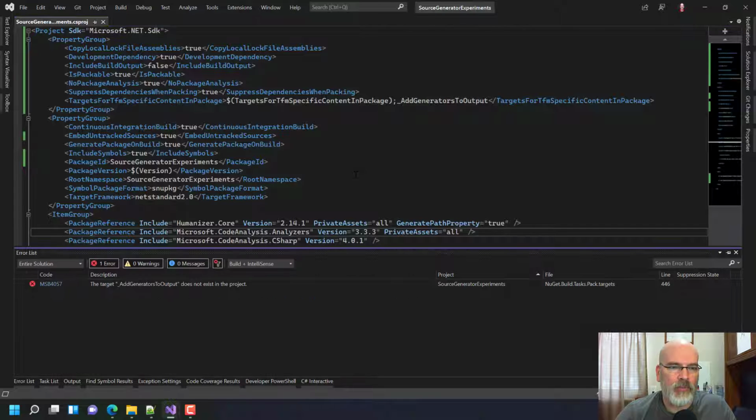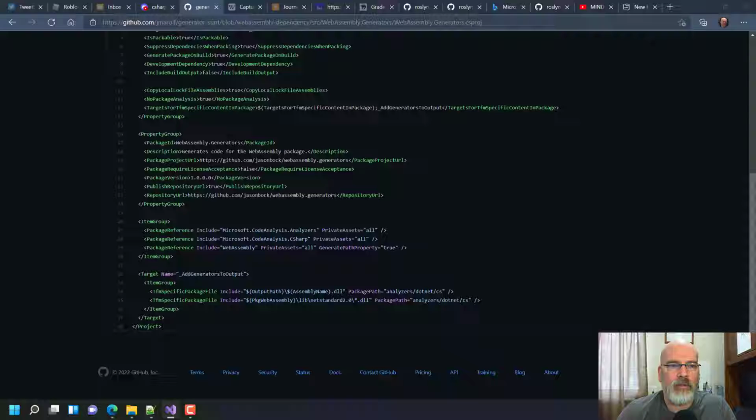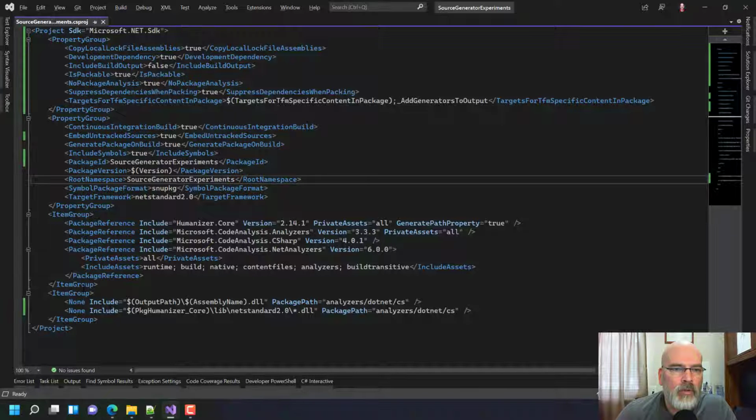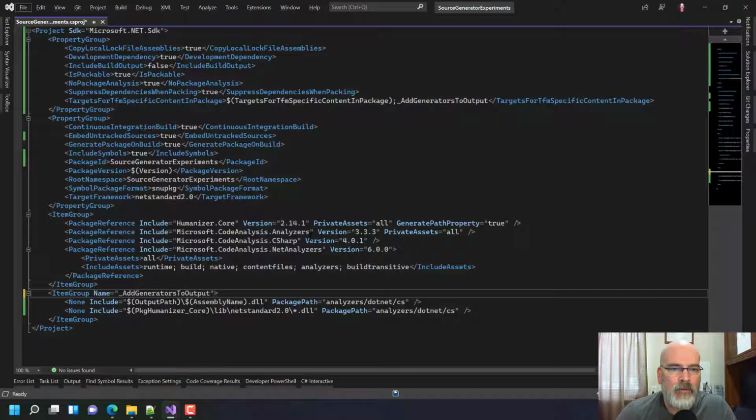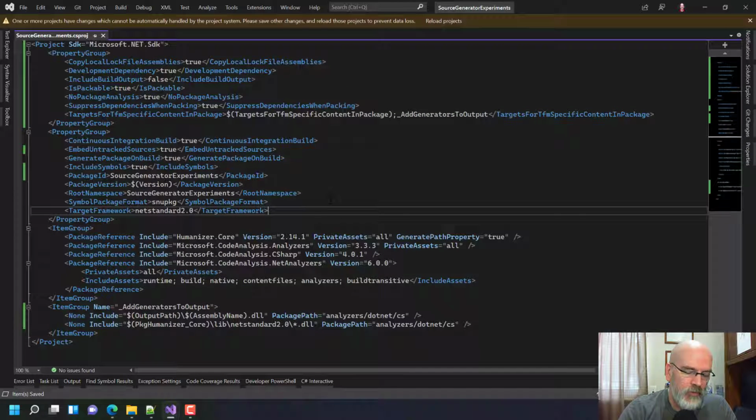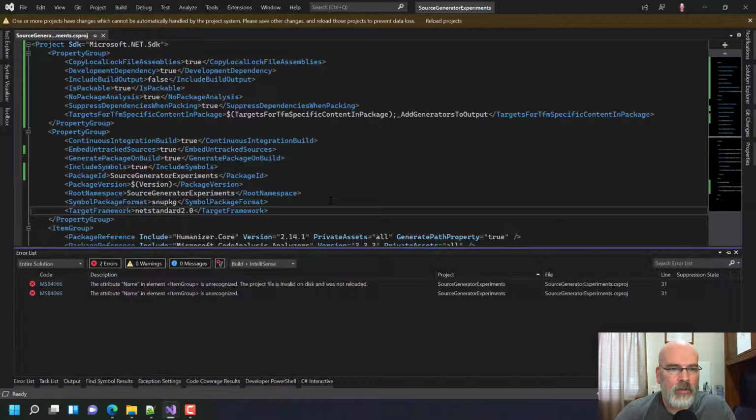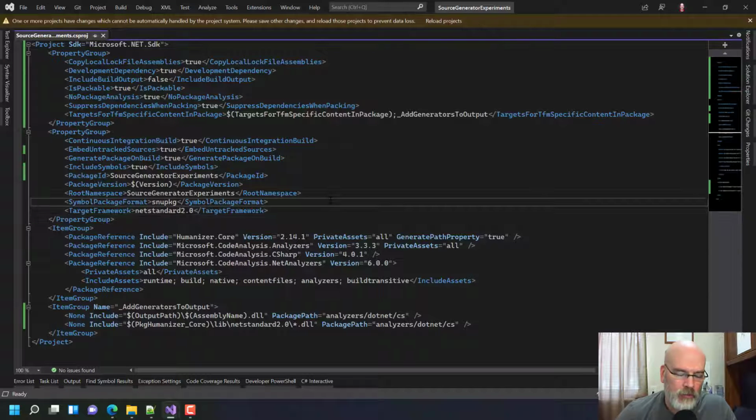Does it all? Yeah, it blows up. The targeted ad generated output does not exist in the project. Oh. Okay. Well, we'll do that. Shift F6. The attribute name and element 31.